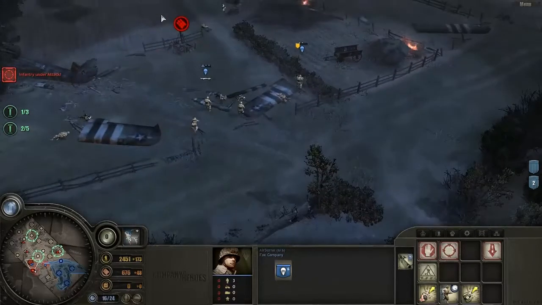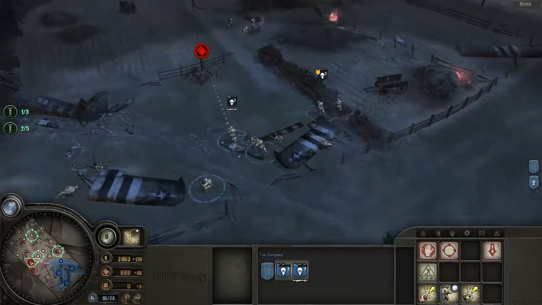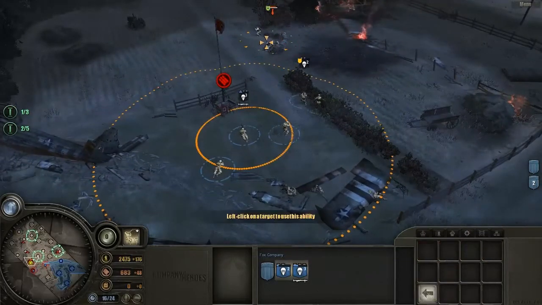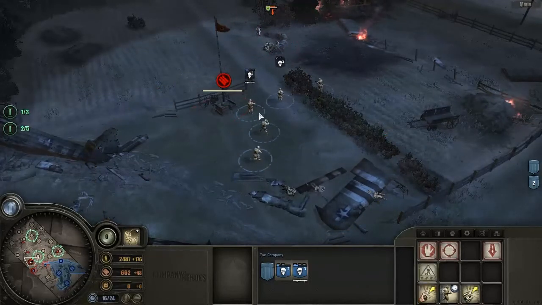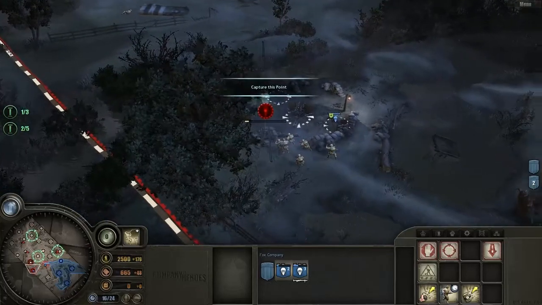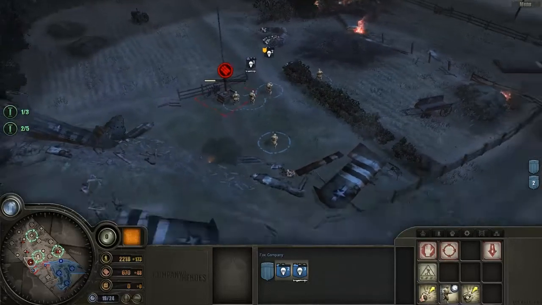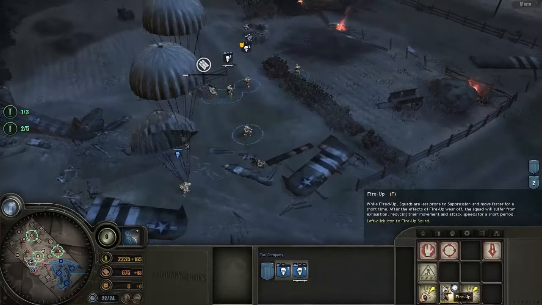Really don't like how slow-paced the combat is. I guess that's kind of a negative of this game, in my opinion. Throw a grenade. Do it. Oop. That'll work. Boom! Hey. You silly Germans. Confirm. I think we can do a whole bunch more airdrops. Okay, so we don't have to worry about running out of squads. That's good. What's all this stuff?